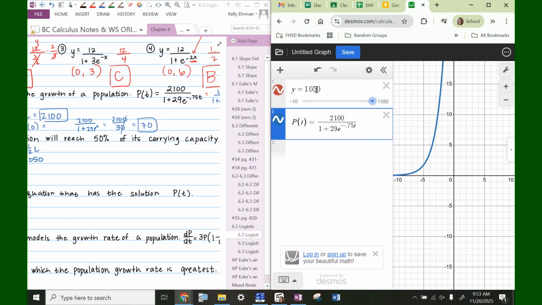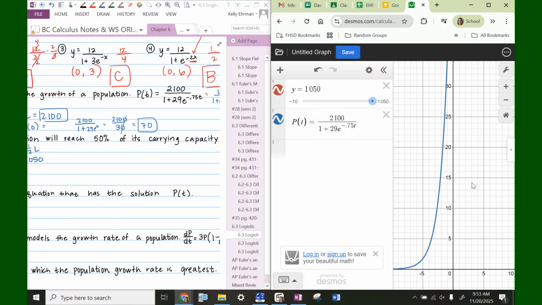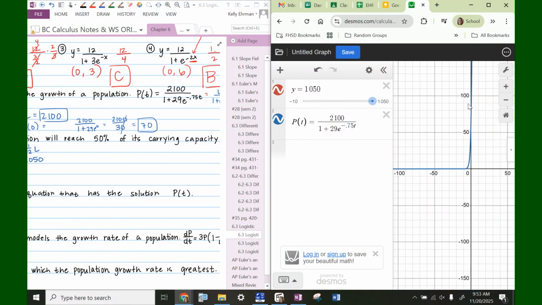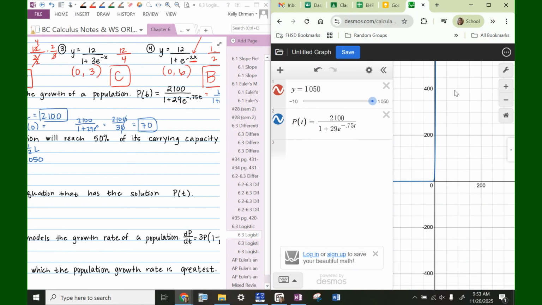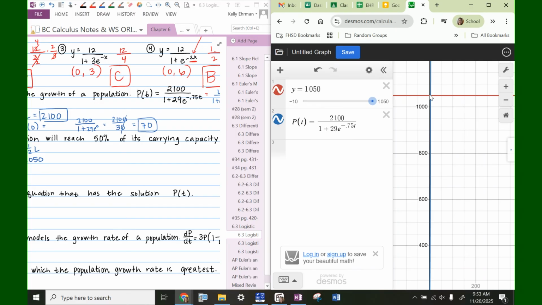I can't see this y because it's at 1,000 and my window is definitely not scaled. So I am zooming out here. You can also go into settings and adjust what your y values are going to be, but it's not too hard to zoom out in Desmos. Click near the point of intersection. You should see a gray point, which solves for T.